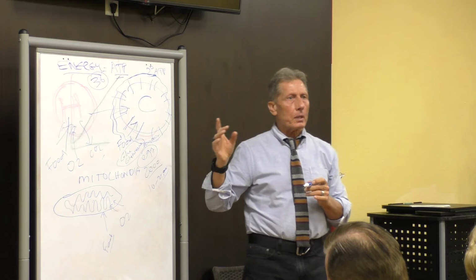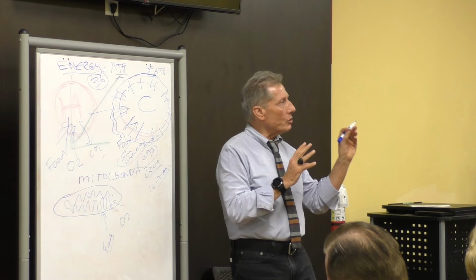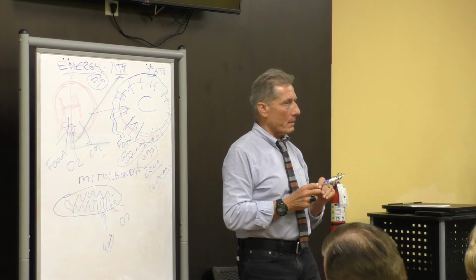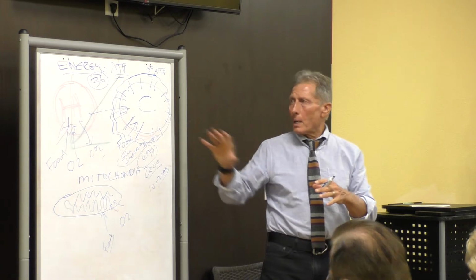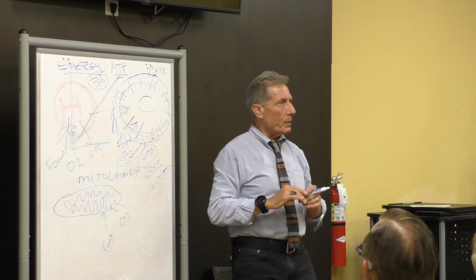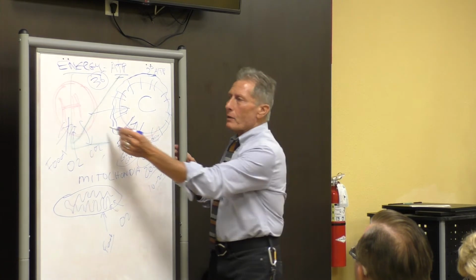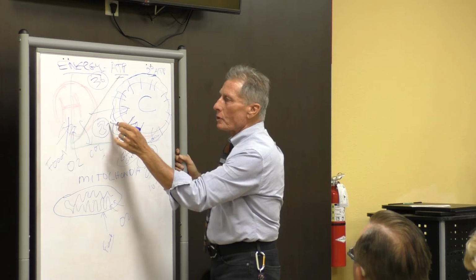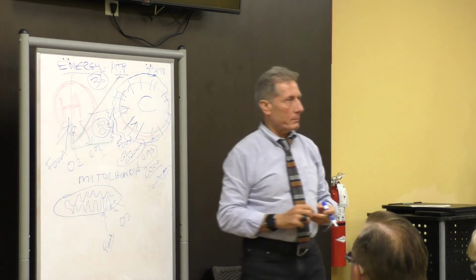Okay. The tumor produces an enzyme called nagalase, and that nagalase blocks the anti-tumor cell from getting turned on to eat him. One of the mechanisms that the tumor uses to protect itself is to produce an enzyme called nagalase. We can measure nagalase levels in people, and people with cancer have high nagalase levels. And we know that when the macrophage, the anti-tumor white blood cell, comes close to here, the nagalase hits it, and it doesn't allow it to attack.